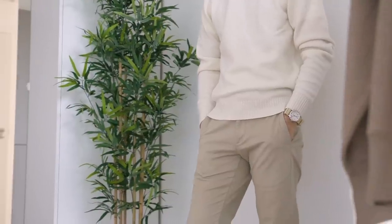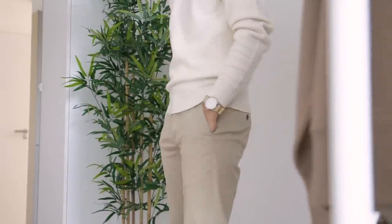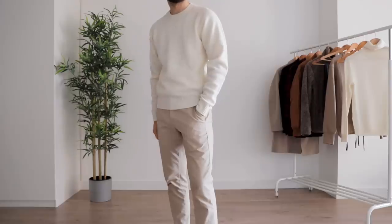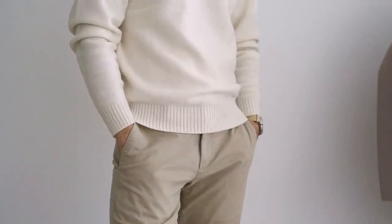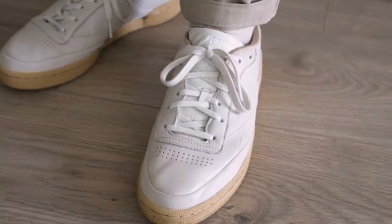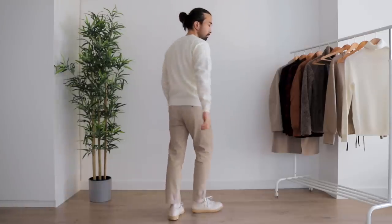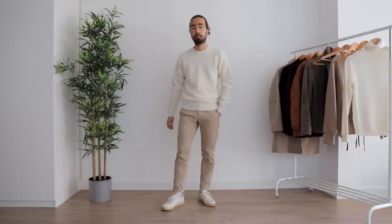Can you sense the pattern? Yep, I really do have a thing for off-white. So I got this premium lambswool crew neck in off-white as well. It is very soft, less pricey than the cashmere variant that they have. So obviously you're not gonna get the same softness and extreme comfort that you would with cashmere, but at less than half the price, I think it's still a great option. I'm going all in on the cream tones this fall winter, but they also have 8 other colorways, so you can definitely have your pick of the lot.